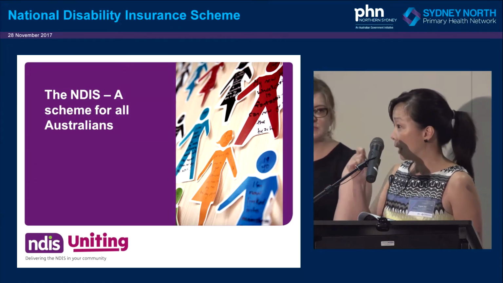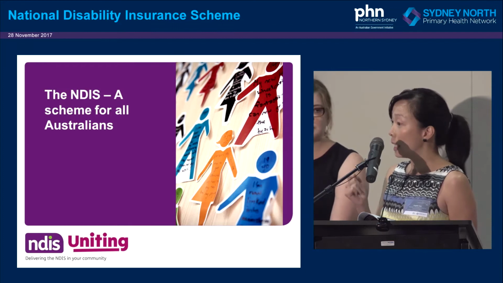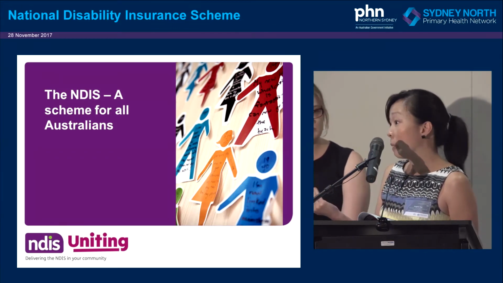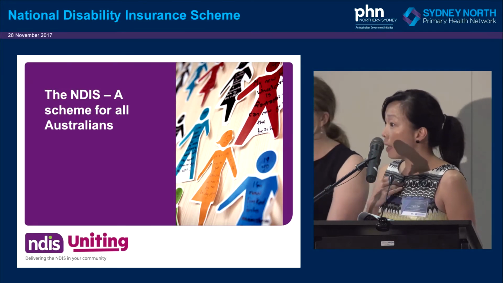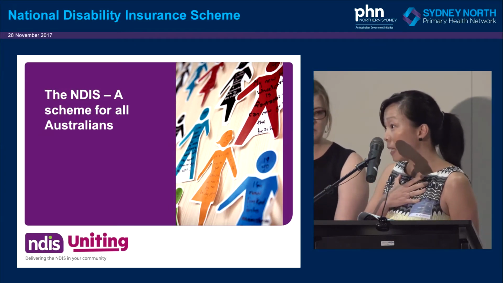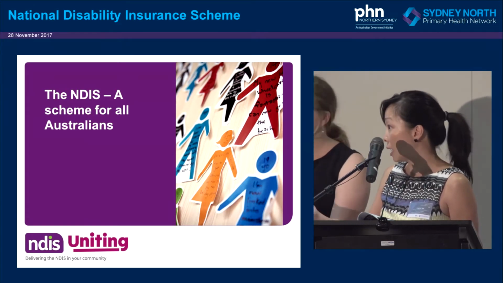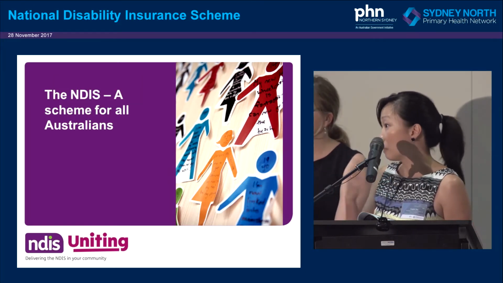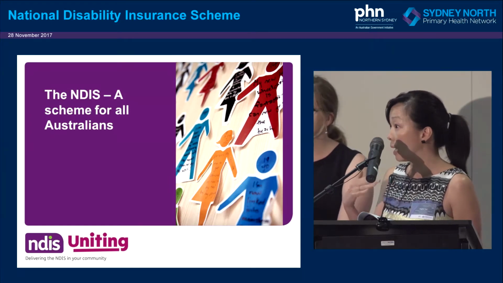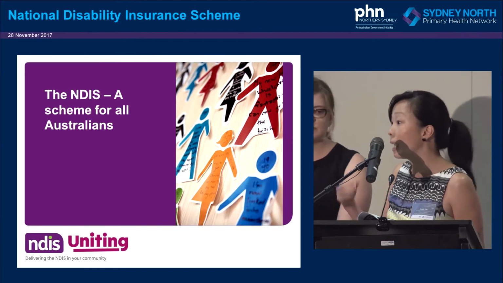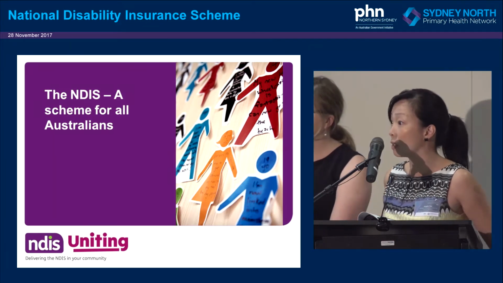So just because they have an NDIS plan which has funding in it, any health needs which that individual might have will still be met by the health service system. So I might have a situation where I have diabetes, I don't have a disability, but I still need to go see a doctor or a health professional for that. Same with a person with a disability who might have diabetes, their funding plan won't pay for them to see that. They will still be able to access the services through health.